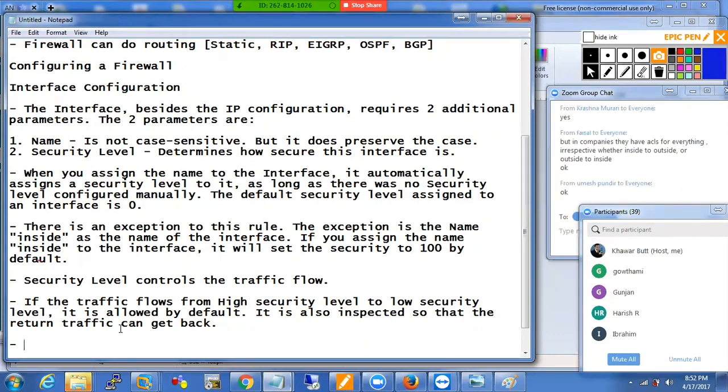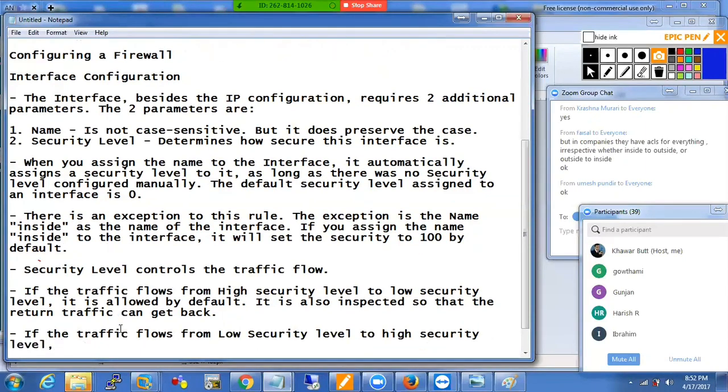So traffic flows from high to low, it is also inspected so that return traffic comes in. If the traffic flows from low security level to high security level, it is blocked by default. Okay?